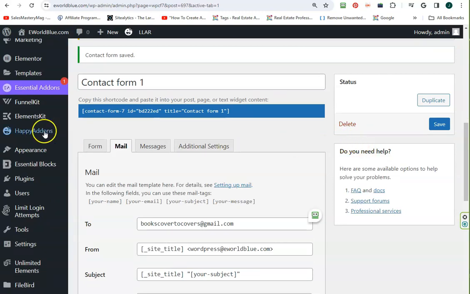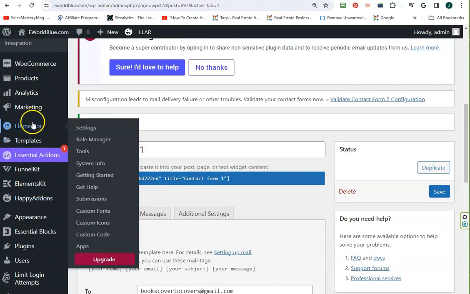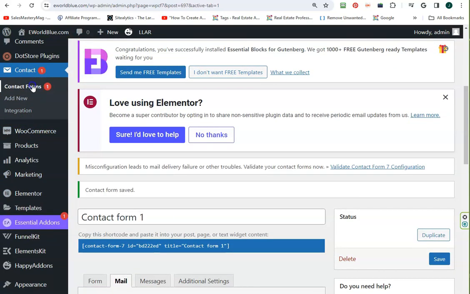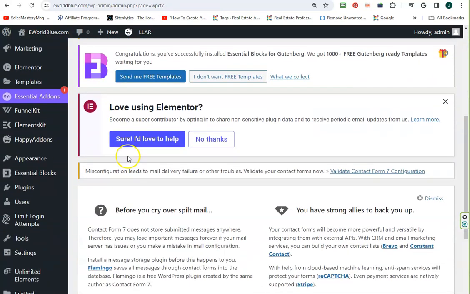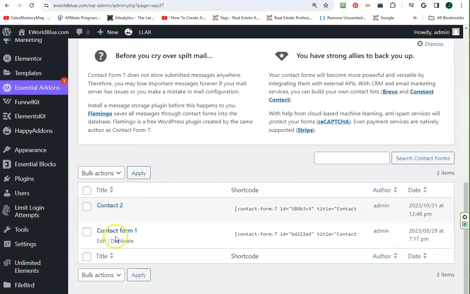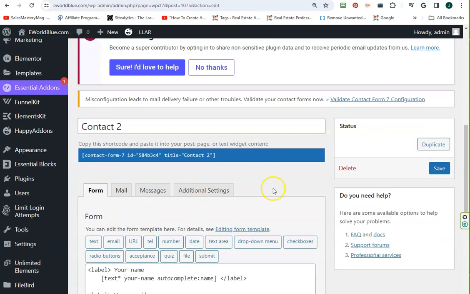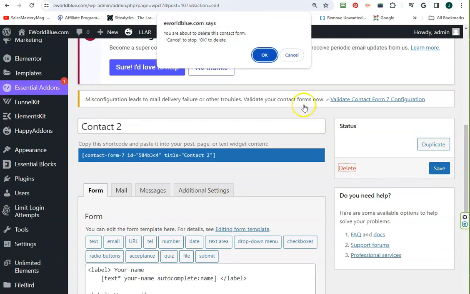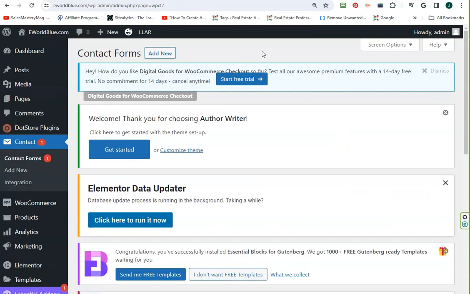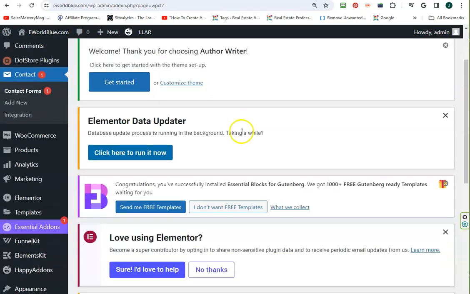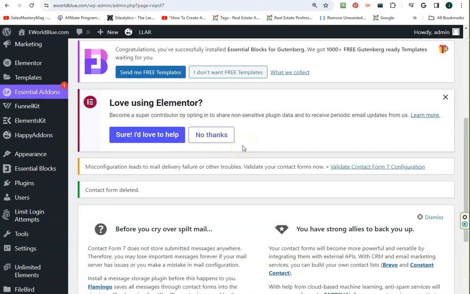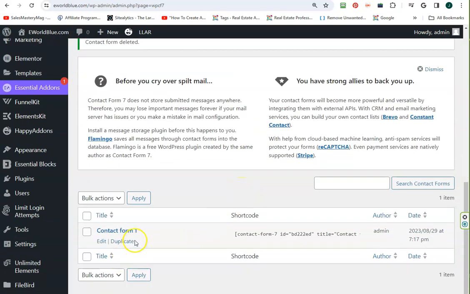And if you want, you can go back and eliminate the contact form 2 that you made. You don't have to, but you can. And go to contact 2, and go to edit, and then say delete. Okay. Now contact form 2 is gone, and you've successfully handled the problem that you had here before with your error.